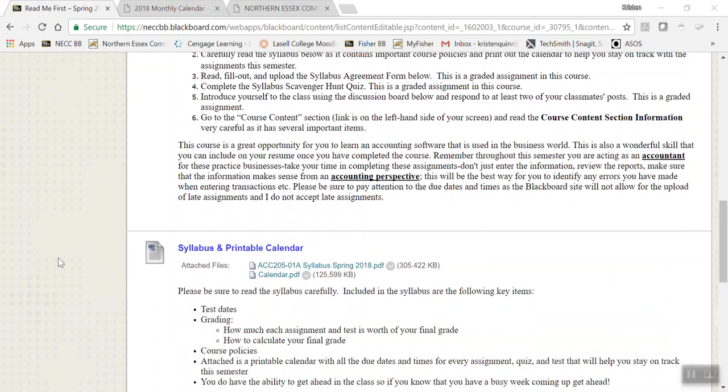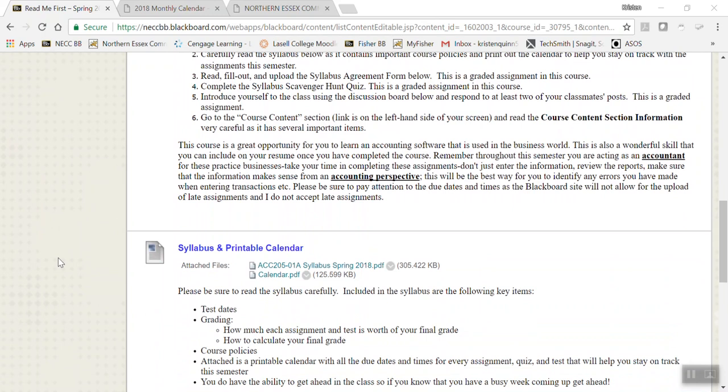But always remember that you are acting as the accountant in this situation. So don't just let the system do things for you. So for example, when you enter a journal entry and hit enter, it's going to post it to your ledger. It's going to update your trial balances. It's going to update your financial statements. But don't just take it at face value. Make sure that when you go in and you run an income statement or you run a balance sheet, that you really review it as if you are the accountant working for that business.